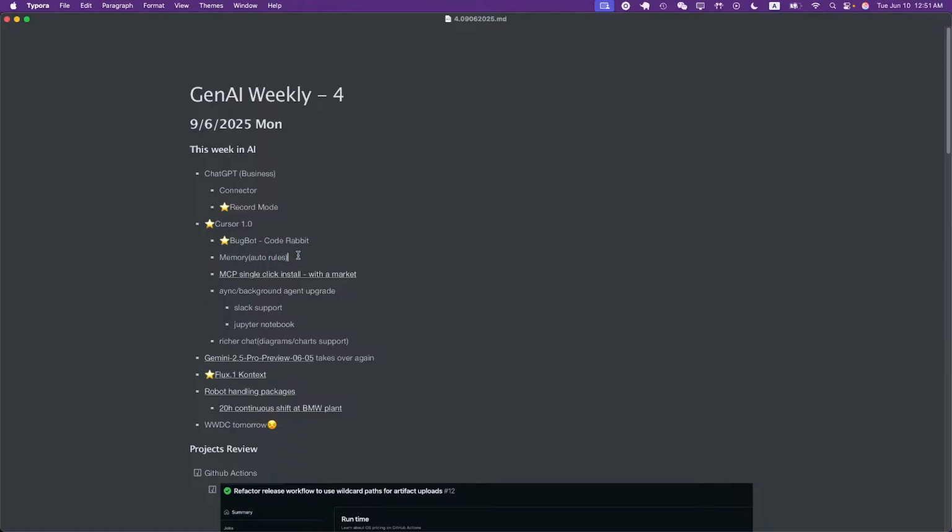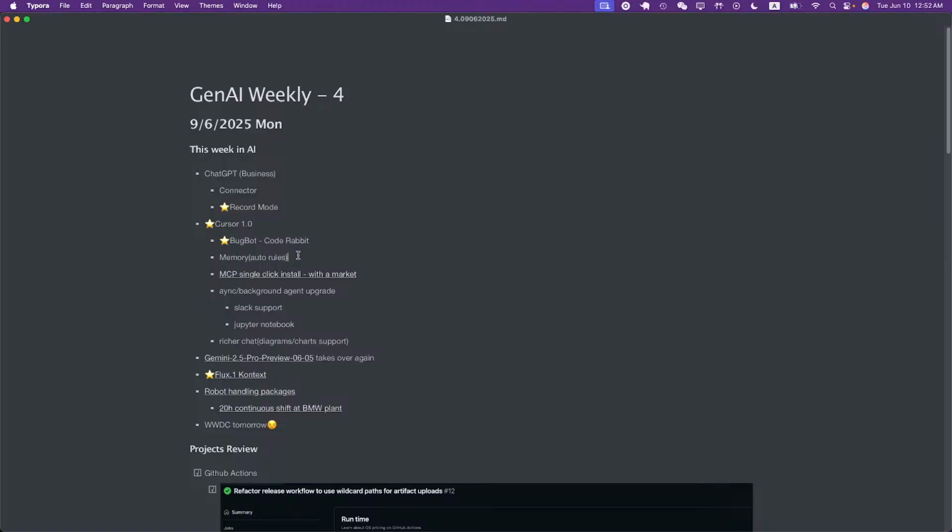Okay, next feature is memory. This one, I think I already talked about it last time, but they did a very, I think, clever way to do memory.